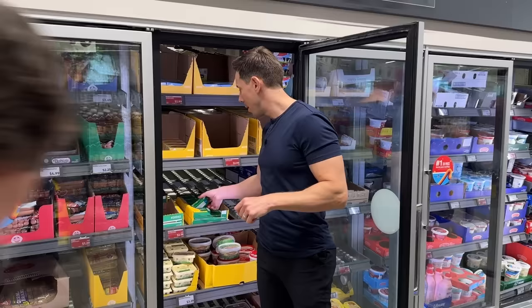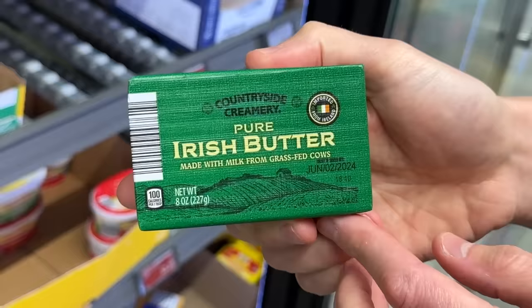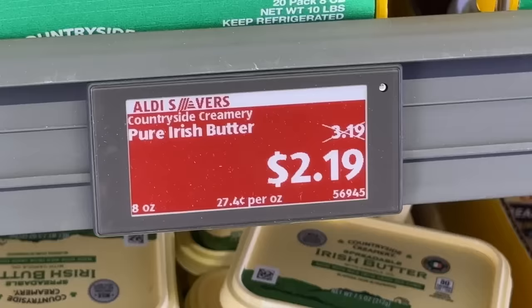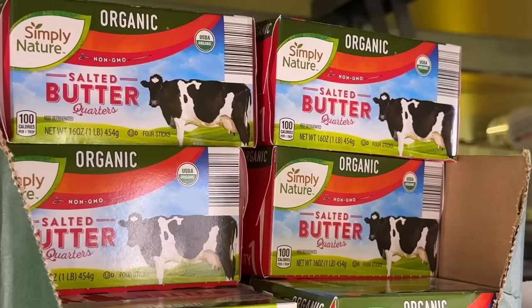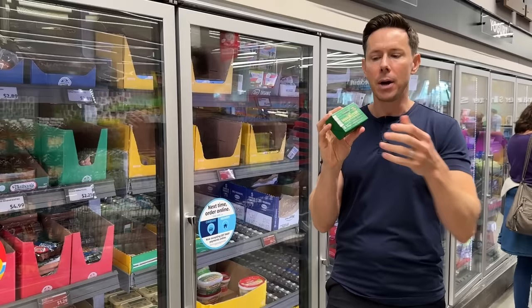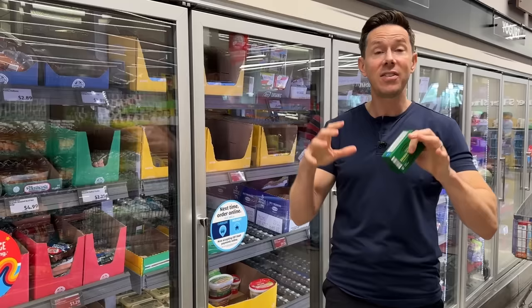Not only is this the Bobby approved butter, but look at that saving — you're getting the Irish butter here for $2.19 for eight ounces. Aldi used to carry Kerrygold butter, they got rid of it, but then they started carrying their version of Irish butter that it turns out they subcontracted from Kerrygold anyway, and it's cheaper. This is pure Irish butter that's 80% grass-fed. During the winter in inclement weather they give it grain, but it abides by Irish dairy law, which means the grain is non-GMO. The fact that it's on sale for $2.19 for eight ounces compared to organic American-style butter at $5.89 for 16 ounces — so basically $2.90 for eight ounces — this is $2.19. Irish or European butter is fattier and has more fat than American butter. Load up and put this in your freezer.